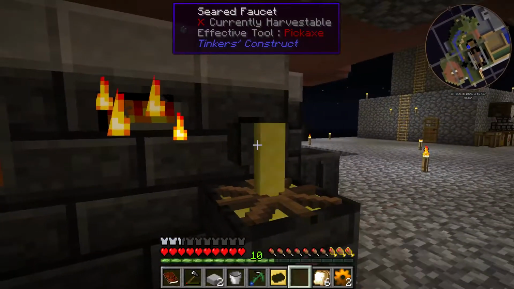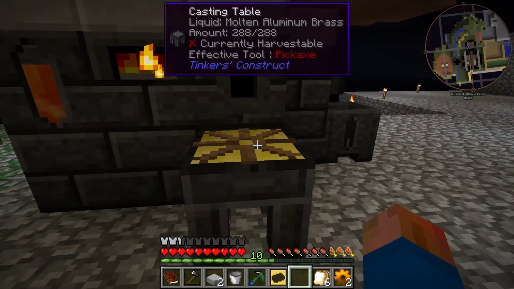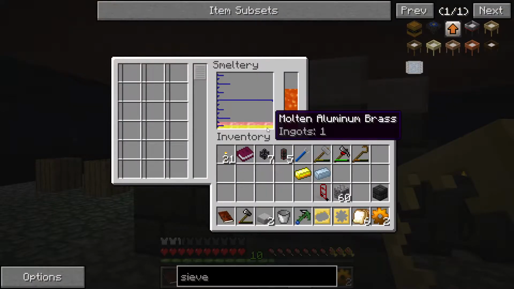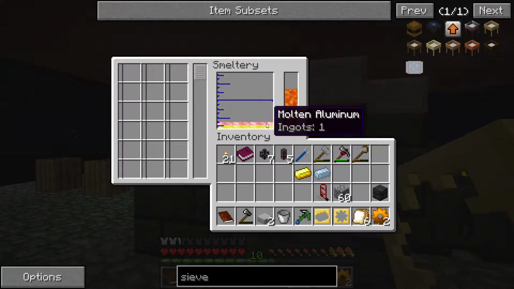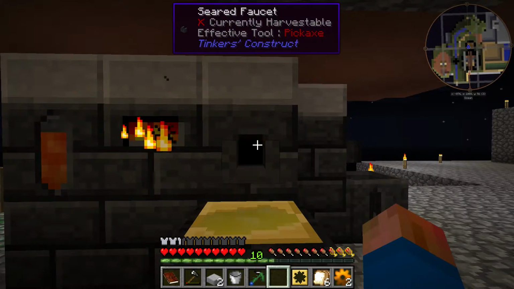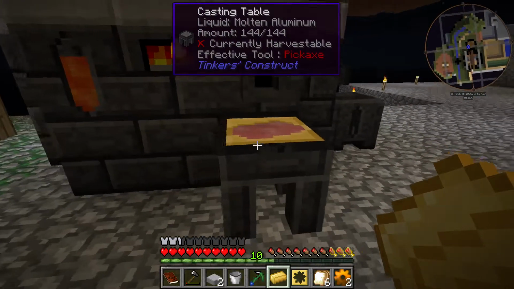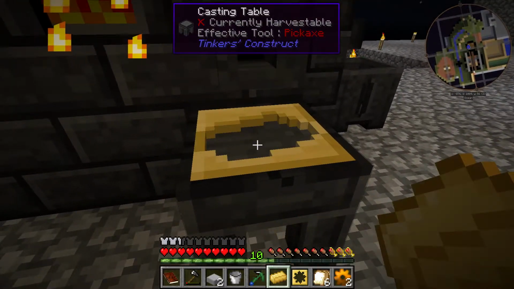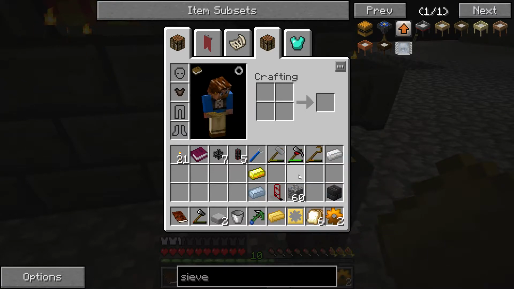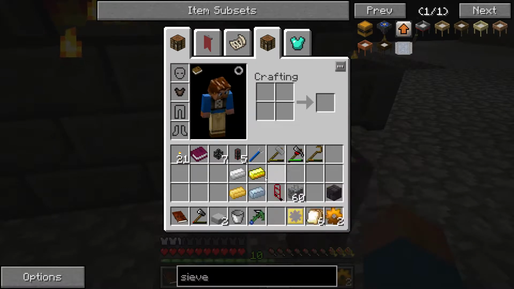Alright, get that down, pour the aluminum brass in, and now, yep, we have a gear cast. We still have one ingot of aluminum brass and one ingot of aluminum, so that's where this gear cast comes in. Next time we need aluminum brass, we can simply add that one ingot into it. And then I just got my other ingot of silver. Oh, the silver was there. No, the aluminum was there. Okay, very good. So there's the aluminum brass, there's the aluminum.